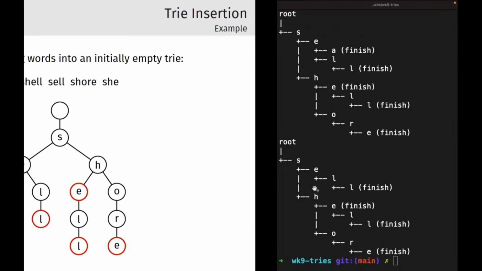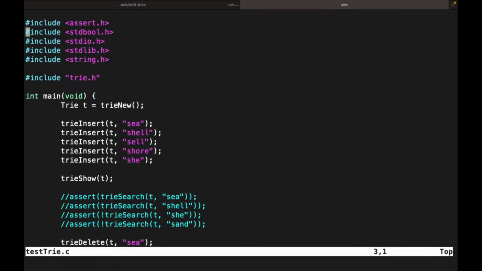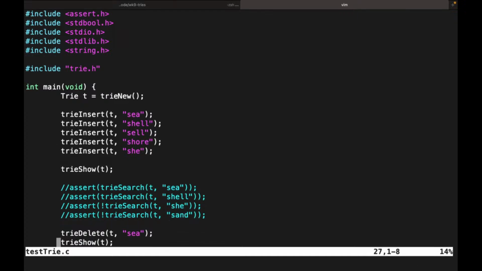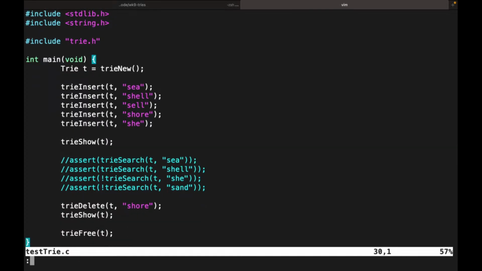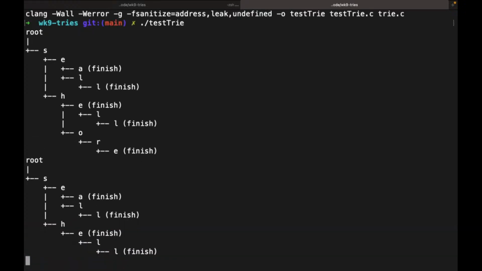So let's go here again and delete sure. Okay, so we delete that. Now we no longer have the nodes corresponding to O, R, and E. So that's gone now. So it seems like our function works.